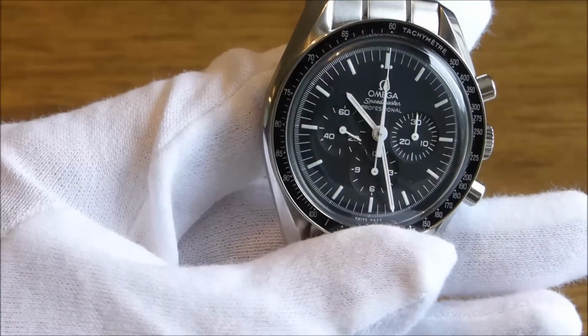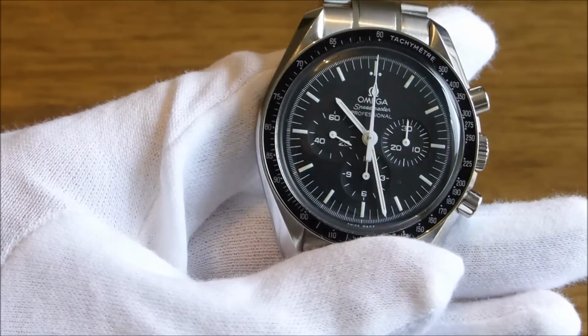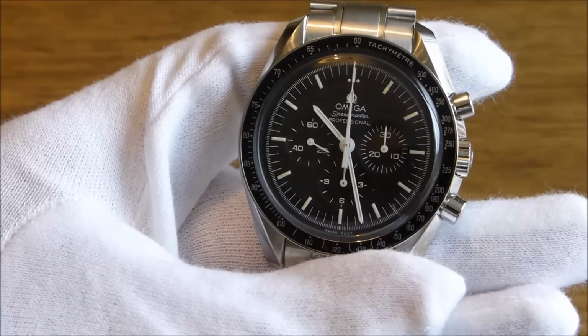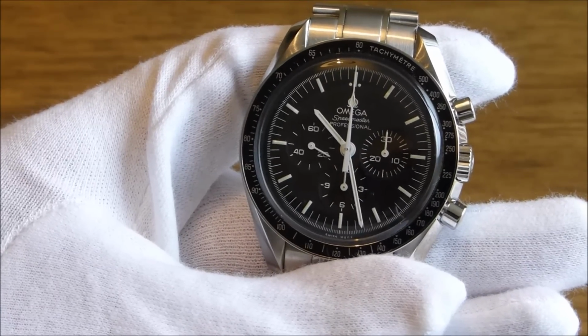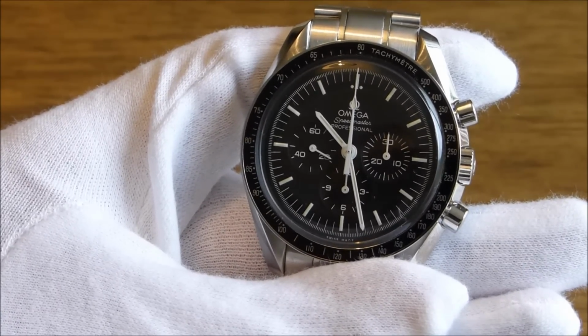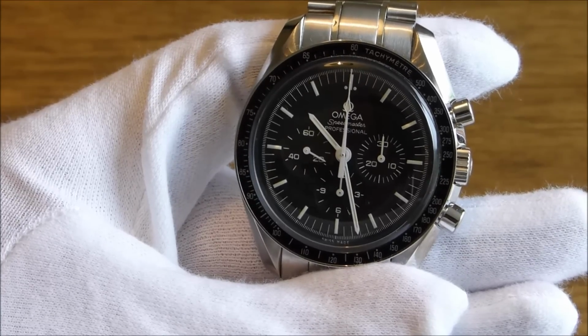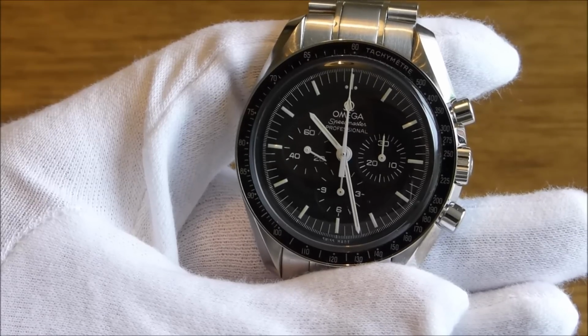and is still genuinely a flight certified watch which has been used on missions, and is a combination of the best features of the original Moon watch and modern materials. Basically the watch tells time and also elapsed time.